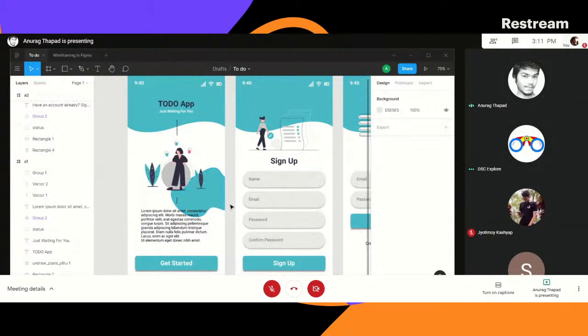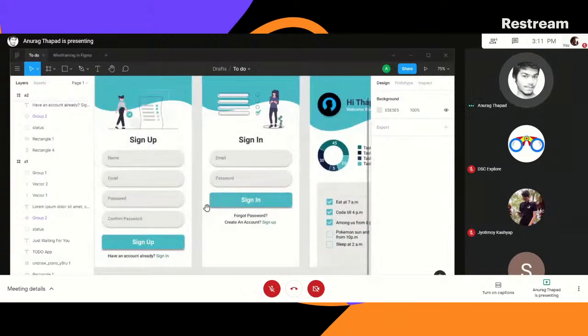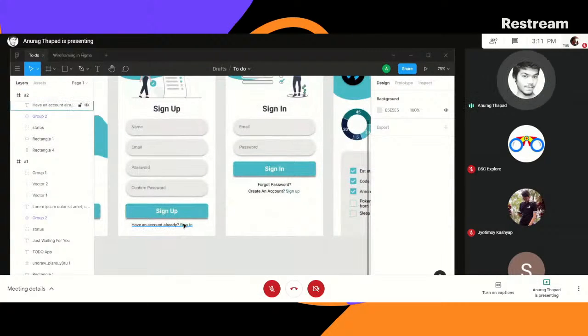Yeah, sure. Okay. So what an application should have is a guideline which will take us through the whole app, showing what the application is all about. So for a to-do app, you just need some guidelines that will be shown in a splash screen. I have created one here. Then you will have a sign up page, then a sign in page. You'll have some options, like if you have already signed up, an option to go to the sign in page from the sign up page.